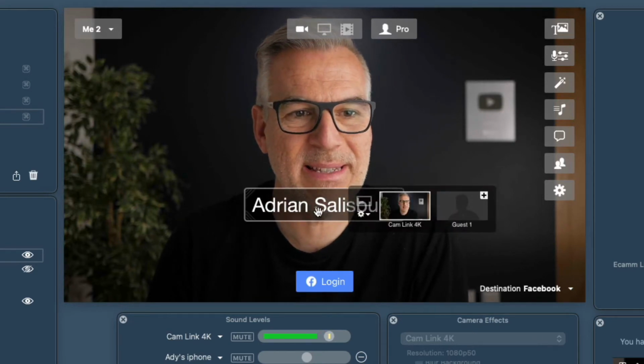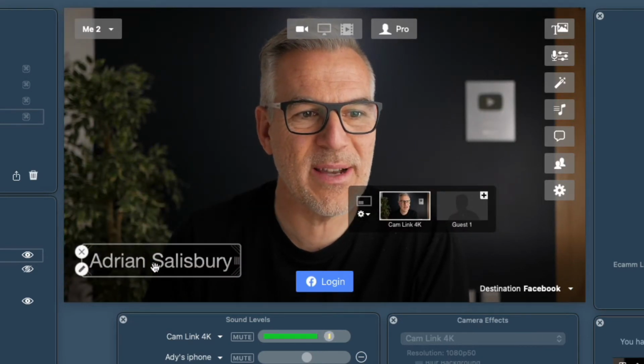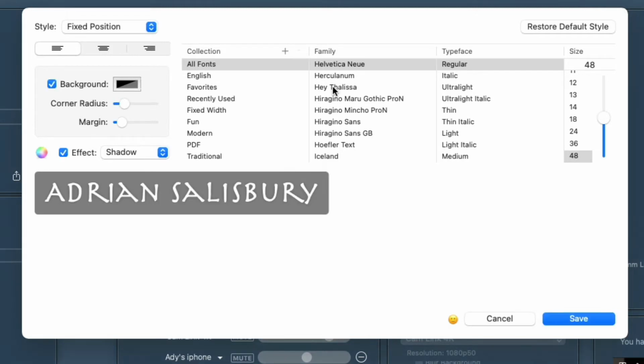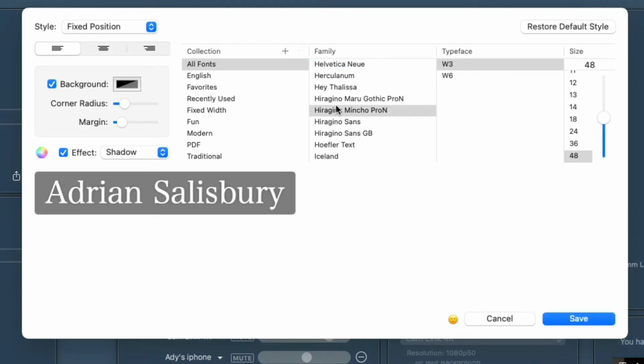That's how it appears. All right, I'm going to move it off to the side of here and I'm going to hit the pencil symbol to be able to edit it. Now you'll see every font that you've got loaded on your computer. So if you want a new font, then go ahead, download it, add it to your font library on your Mac, and it will appear here. So I can go through and change any of these fonts that I want.